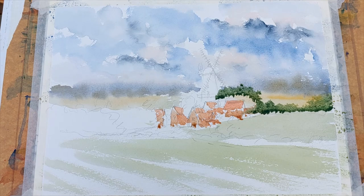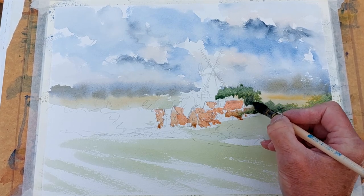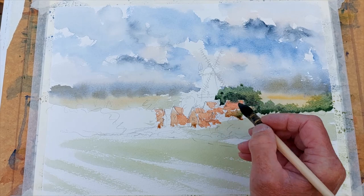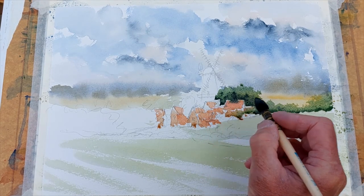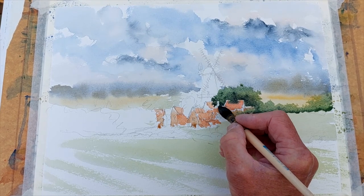Now this is where I need to go dark — adding more burnt umber, more ultramarine, very little cadmium yellow. I'm trying to pick up more tones on this one rather than colour. It's more of a tonal scene. So that goes in there like that — we don't want that to blend too much with the building. It's all very impressionistic, and that's what makes these watercolours so attractive. It's those little light edges against the dark — there's a chimney there that stands up against the dark tree in the background.